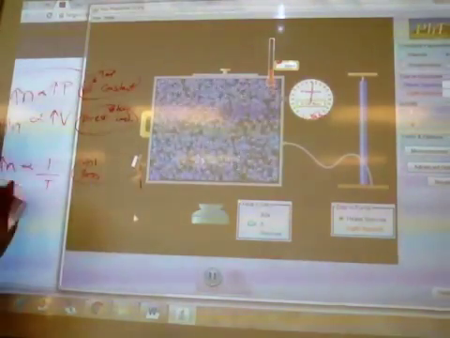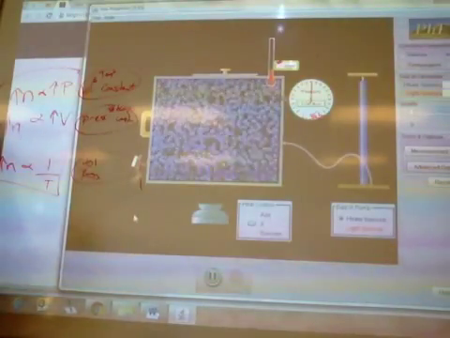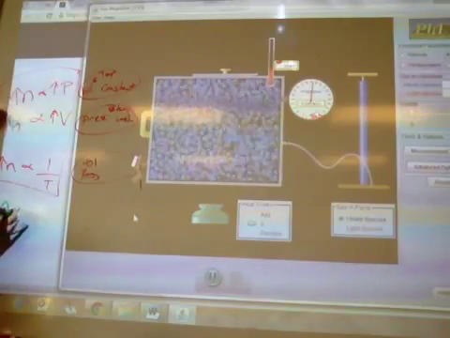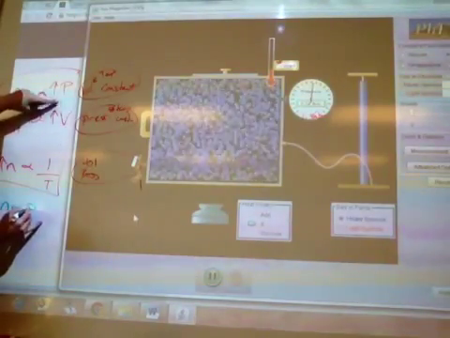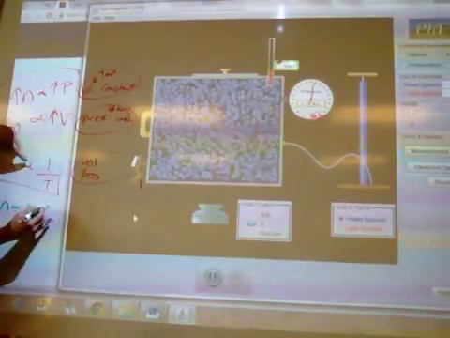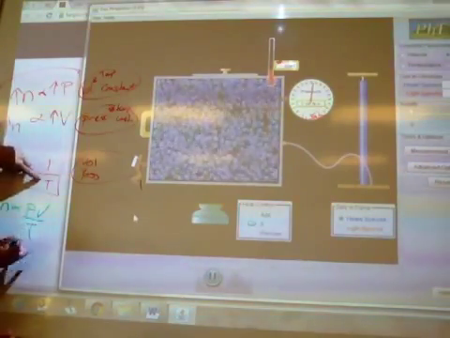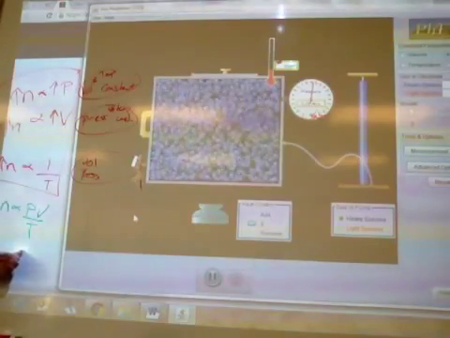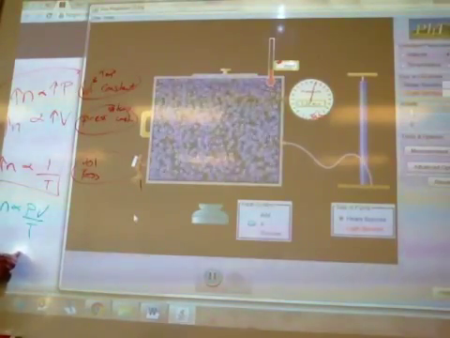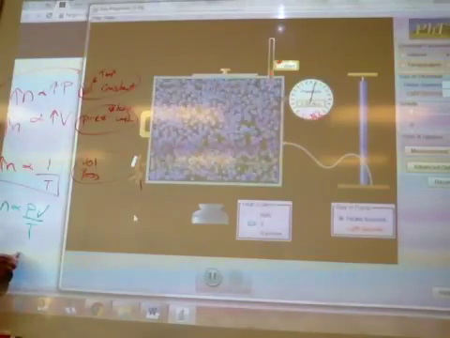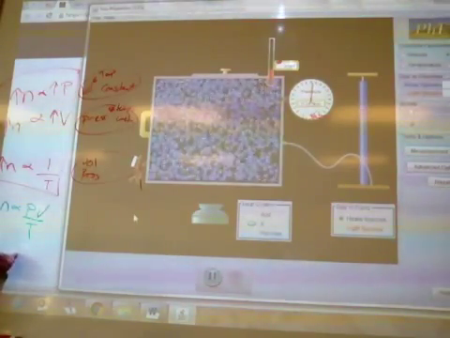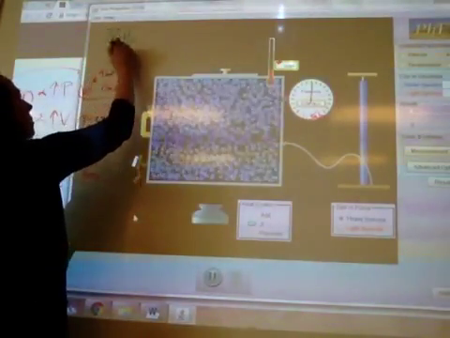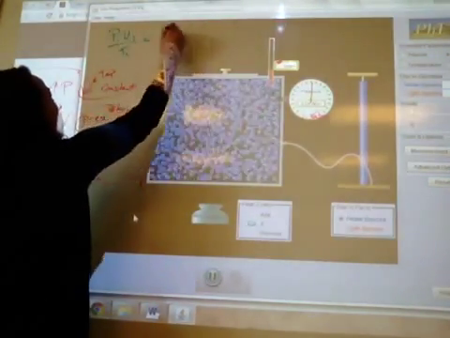So combining these three ideas then, what do I end up with? Well, my number of moles is proportional to pressure. It's also proportional to volume, and it's inversely proportional to temperature. Oh gosh, PV over T. Have you seen that before? Yep. Oh, the combined gas law. P1V1 over T1 equals P2V2 over T2. Right? I probably need to write it here. P1V1 over T1 equals P2V2 over T2.